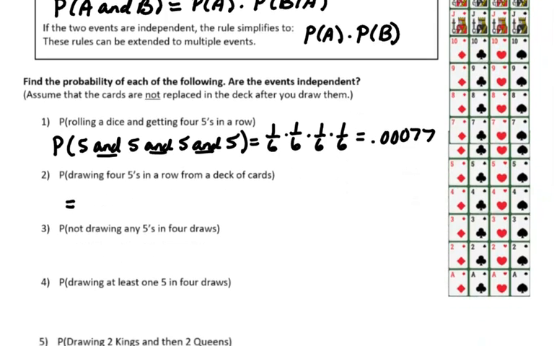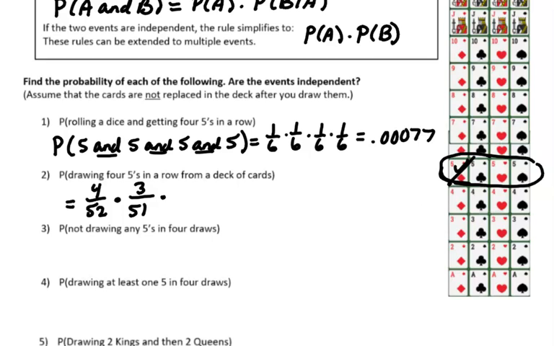So the chances of drawing a 5, there's 4 5s, so here's my 4 5s, would be 4 out of 52 for drawing the first 5, because I'm trying to draw 4 5s in a row. So let's say I draw a 5. Now, how many 5s are there left for the next try? Well, there's only 3 5s left. I've already taken this card out, so there's only 51 cards left.